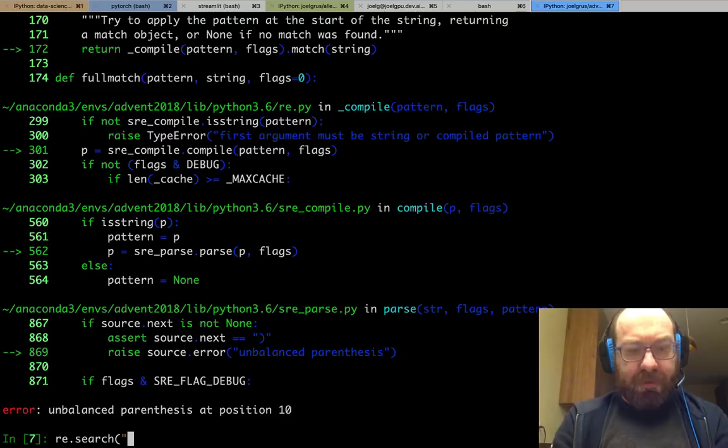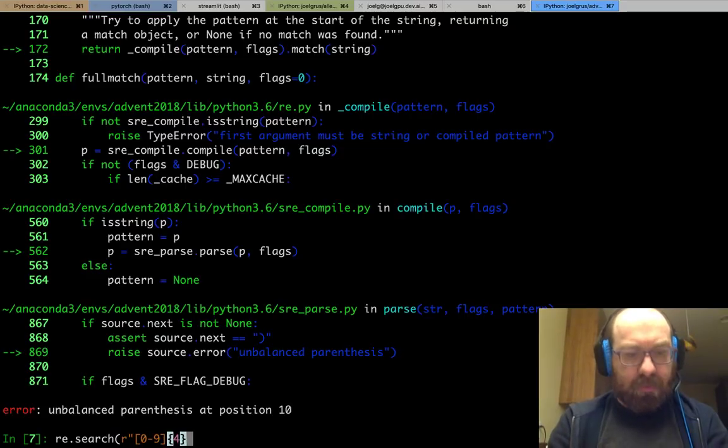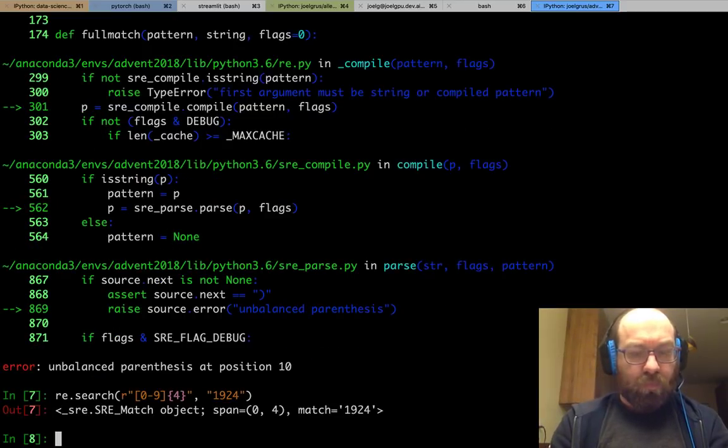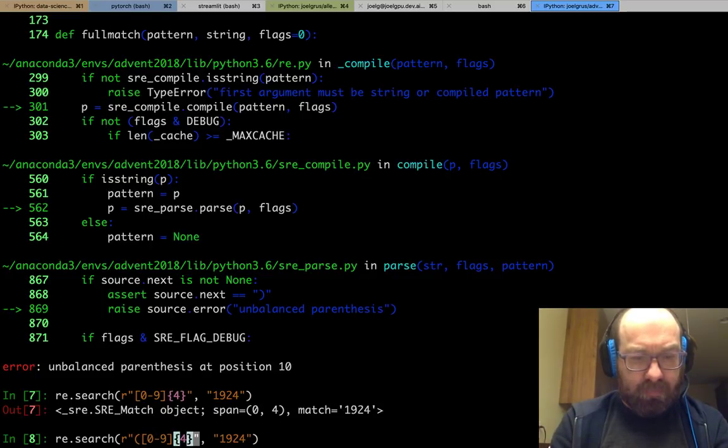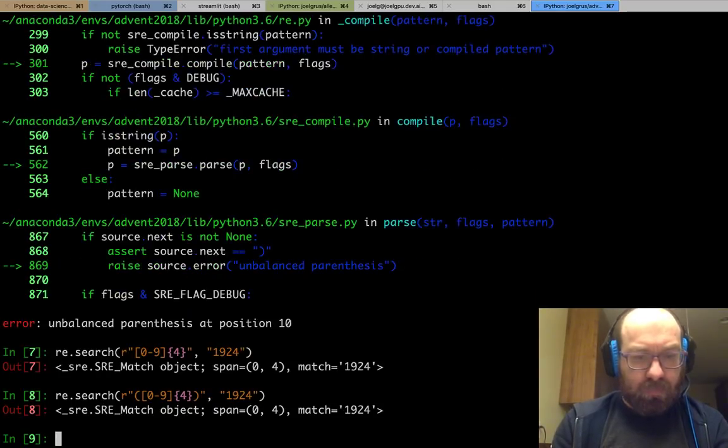Let's try this. Maybe I'm not as good at regexes as I think I am. So let's first write without the parentheses. Okay, and now let's try it with the parentheses. That's fine.